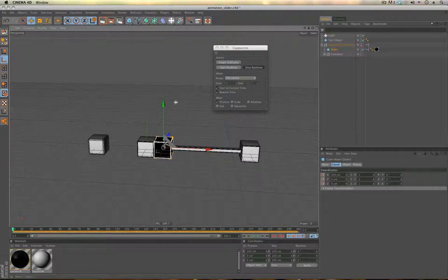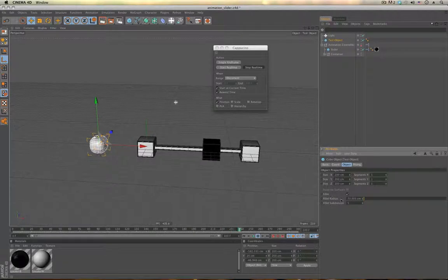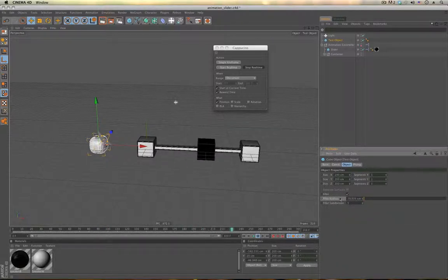And why is this useful? Of course, this is useful because now you have the option to use Capuccino to control animation, to control user data interfaces like this fillet radius, which is a float slider. By default, I think this is a simple float, but you can change this in the user interfaces. So as you can see, now you can animate this value. So if you want to use animation on music or something like that, and you don't have the time to set up a sound effector, you can fake some bass, drums and other things like that here. So basically, that's why it's useful.